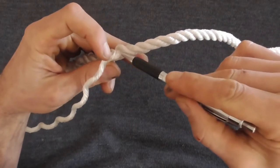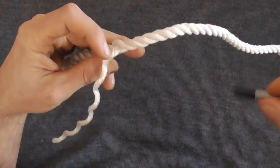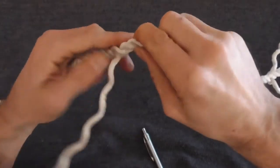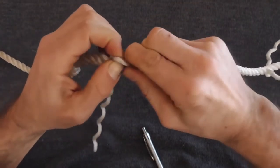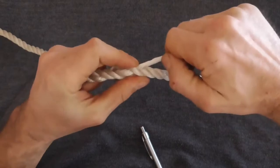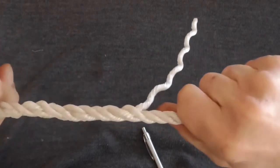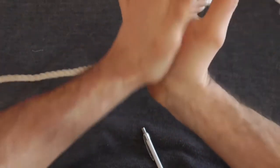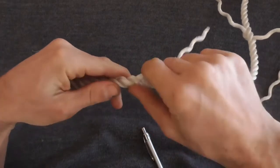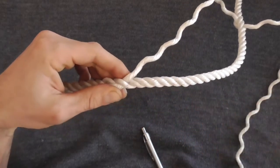See where it exits the lay of the rope, and it's going to go over one, over under, all the way along the rope. Again, open it up just by twisting the rope, opening a gap and pushing that free end through, and then pull on the end, pull on both ends of the rope and roll it. Make sure that the whole thing is nice and fair, so we get even tension once we've spliced these strands together, and just continue along, over under, over under.